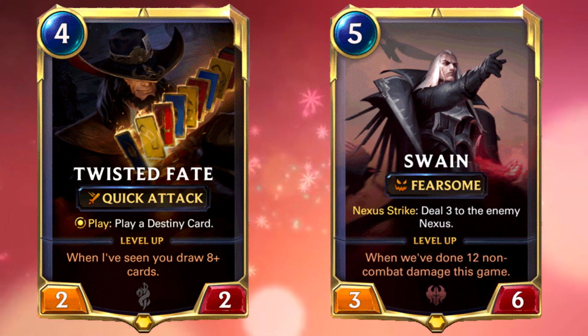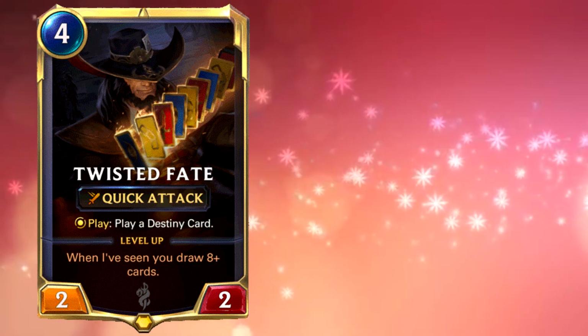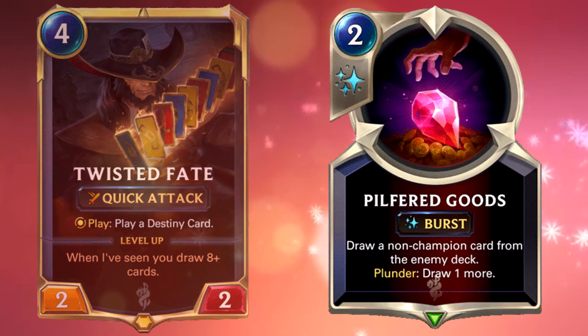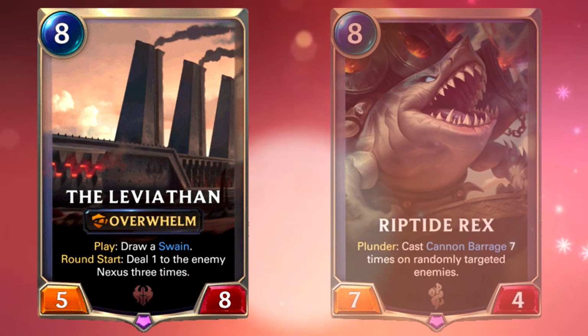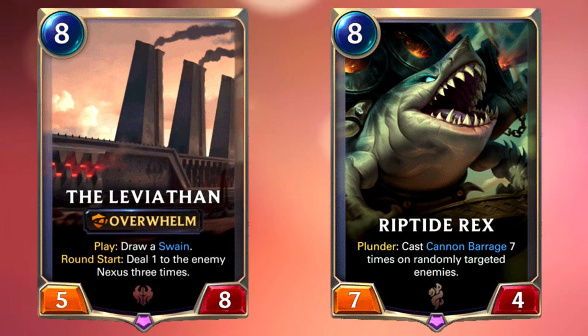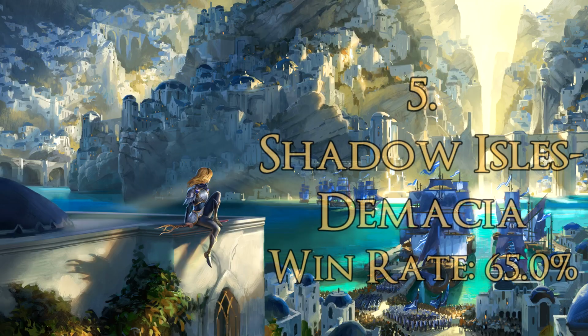To help level up Twisted Fate quickly, the deck also includes Yordle Grifter and Pilfered Goods to increase the draw rate. In late game, you should have the Leviathan and Riptide Rex, who deal huge amounts of non-combat damage at ease. You will have no issue closing the game with these cards.